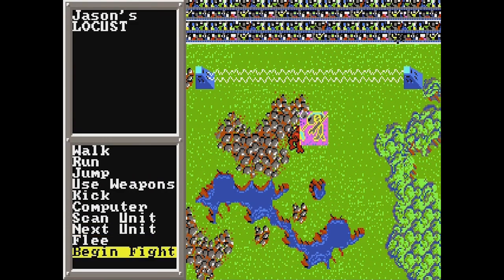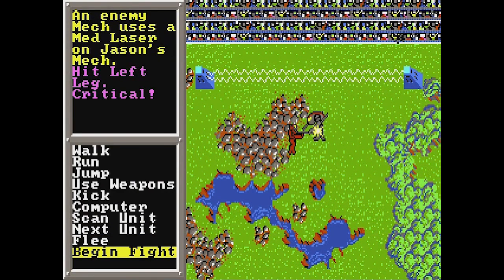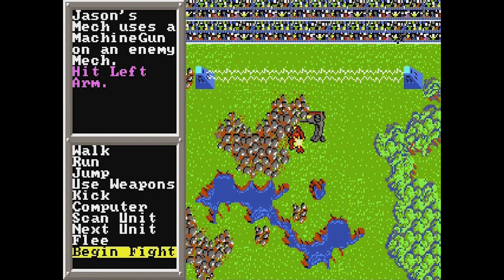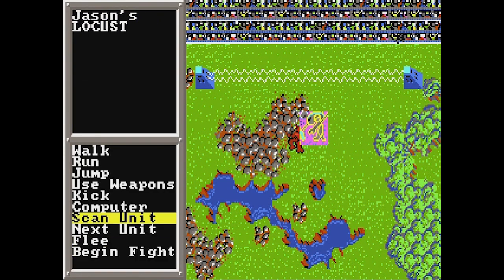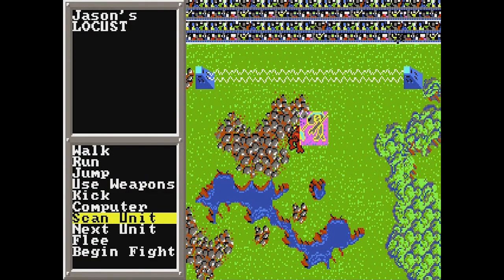All right. Well, go ahead, fight. Center torso, right arm, left leg, right leg, left leg. Continue fighting. Oh god, he keeps hitting my left leg. That is not good for me. Let's scan myself, see what kind of shape I'm in. I am in bad shape. One of my legs is gone. I'm not doing too bad though.